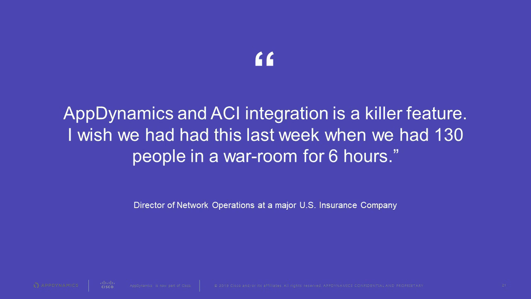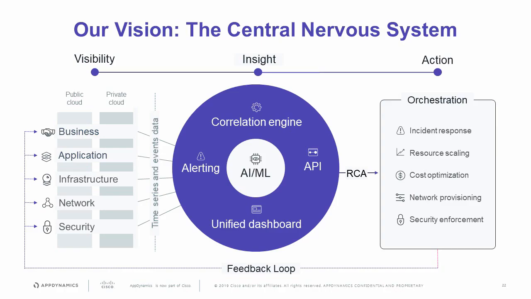So you can see a lot of big enterprises, a lot of major enterprises are looking at this integration, and it is helping them solve a real-world problem. And this is not it, folks. So we have plans, big plans for AppDynamics working together with Cisco, and we have this vision that we outlined called the central nervous system vision, where Cisco and other tools are bringing in visibility from the infrastructure, from the network, from security point of view, and we are bringing that into AppDynamics.